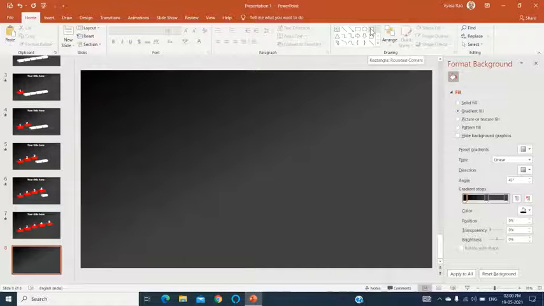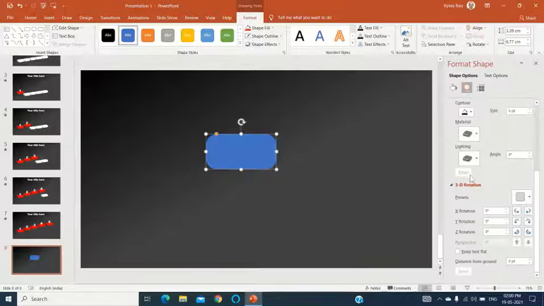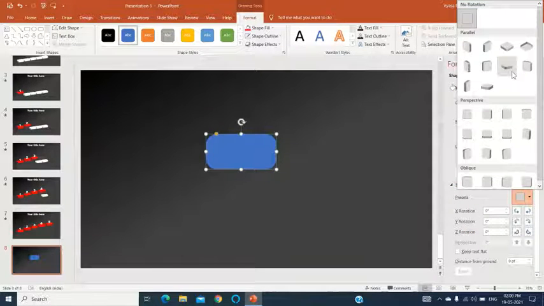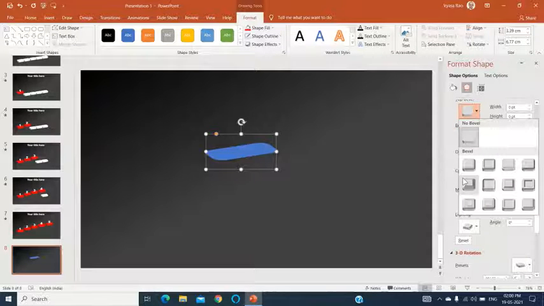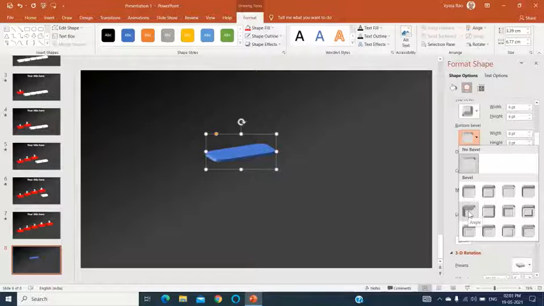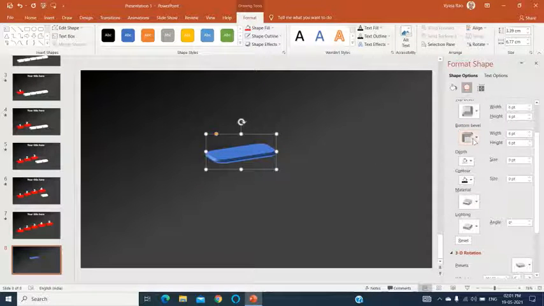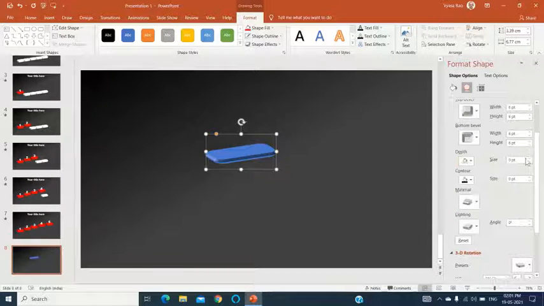After that, select the rounded corner rectangle. It should be in Off Axis 1 Top. For the top bevel, I'm selecting this one, which is Angle, and it should be Angle for the lower one too. For the depth color, you can select the size and put it to 14.